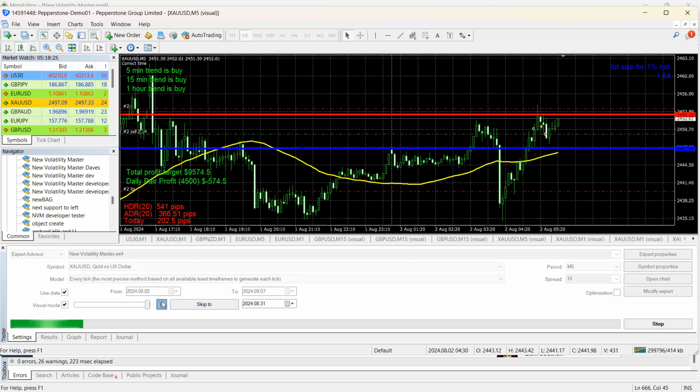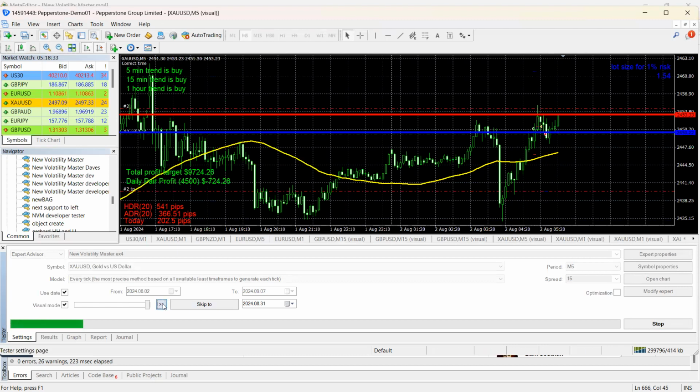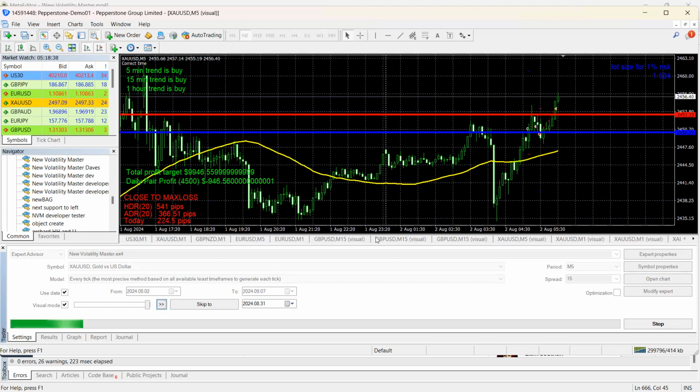But so we've just had a small win. But now the second trade is heading towards a stop loss. And as soon as it hit the stop loss, I've lost $946. So 1% of this account is $1,000. So obviously I don't have enough max loss left to take out another trade. So it's telling me I'm close to max loss. You know, so that's what it does.